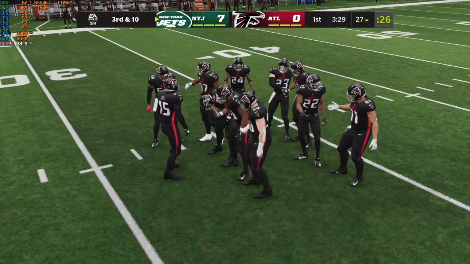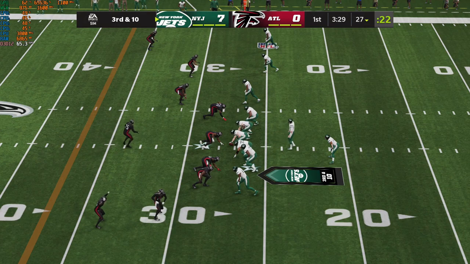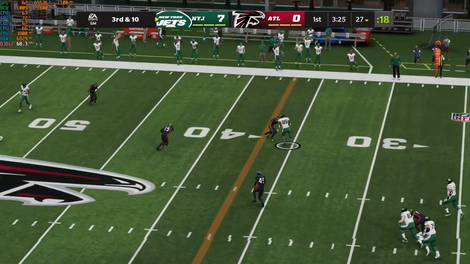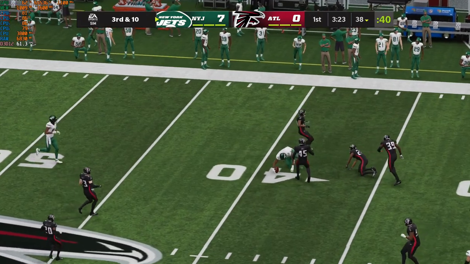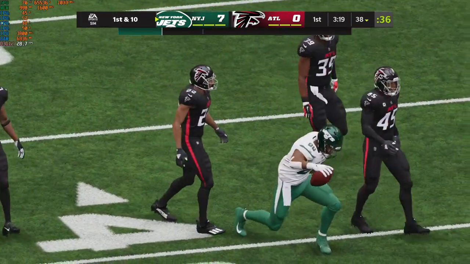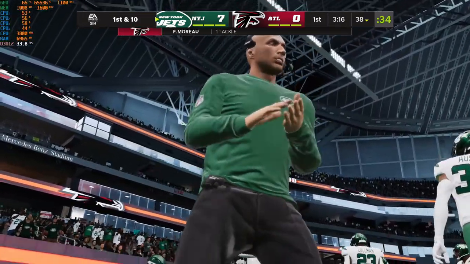That brings up the big question. Do they bring pressure or do they play coverage on this down? So back-to-back incompletions, and that has him staring at a third and 10. Wilson. He's going to find his tight end. That's Chris Herndon. And he is going to have a Jets first down as they're able to get the third down conversion. The third down conversion successful.